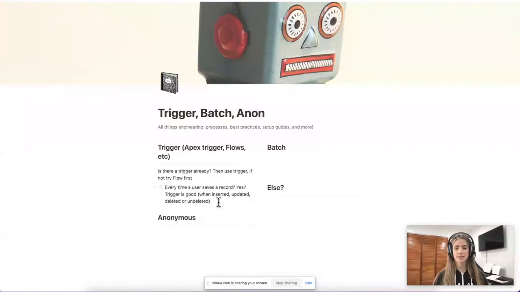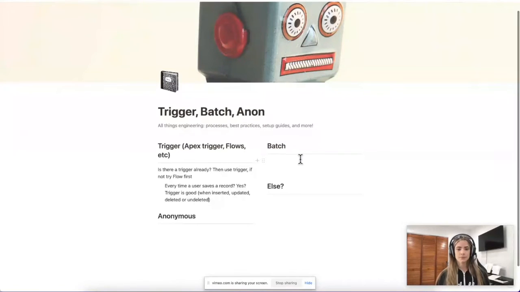Let's say you're receiving an email and you want a process to fire from there, then you would have to work from the email object. Now, when is a good time to use a batch? Well, do we want to update historical records? If that's the case, then sure. Why do I suggest a batch?